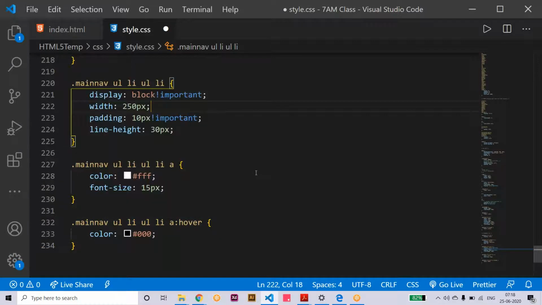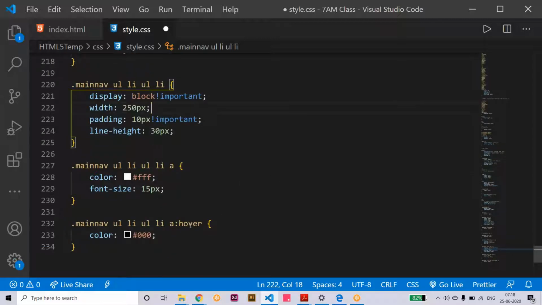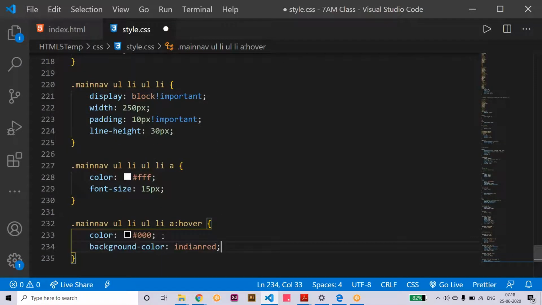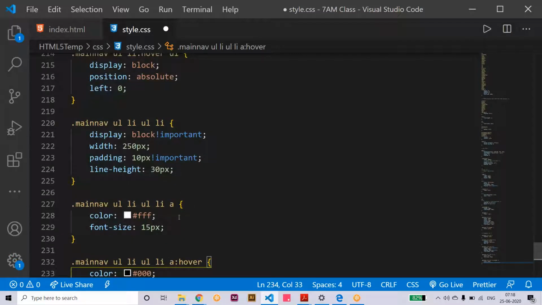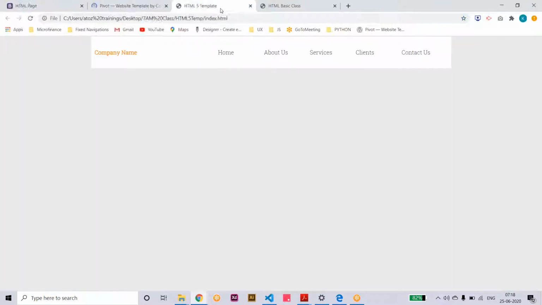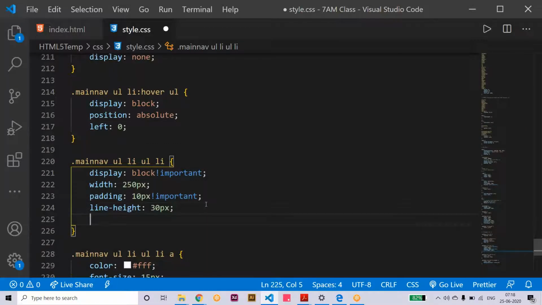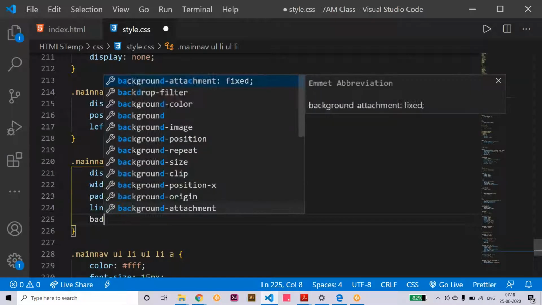Where it is on mouse over, LI hover, and it is color, font size. So here we should provide background color white.